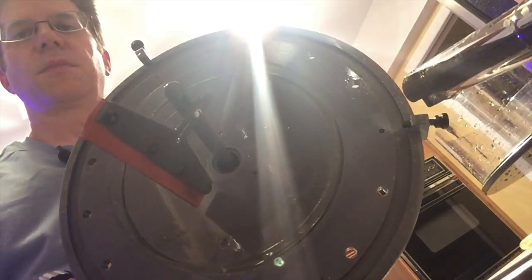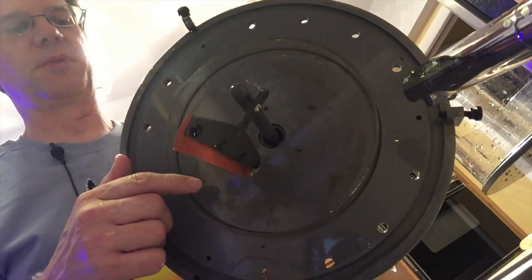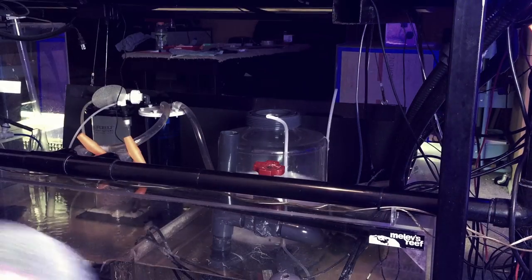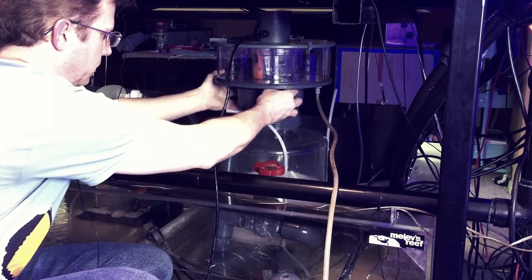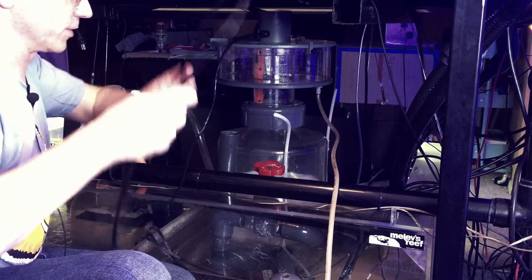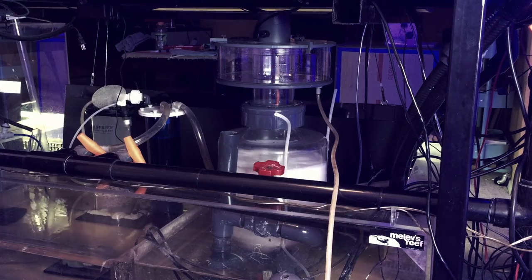The collection cup is now clean. The drip hose is really hard to clean out — sometimes I'll run a brush down it, but I'm not going to do it this time. It is now cleaned up and ready to go back in. The squeegee has been used for several years and the motor has been replaced a few times. It just fits right back on top of the collection cup. I'm going to put it back into position, run this drain hose back down to the waste collector, and then string the power cord for the swabby back over to the apex controller, which activates it as needed throughout the day. The swabby is actually turning because I left it on during the demonstration — normally it would have already turned off and would resume when it was scheduled to every three hours. The body is now refilling with more air bubbles and water.